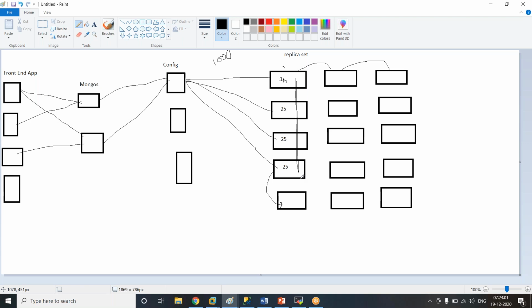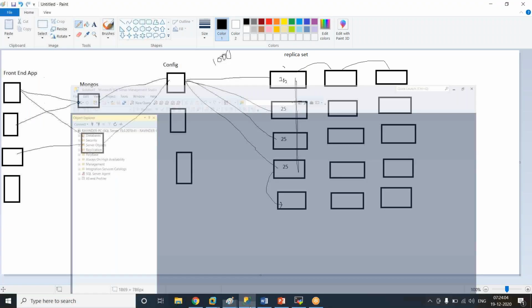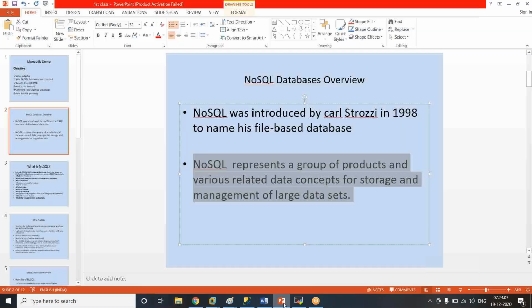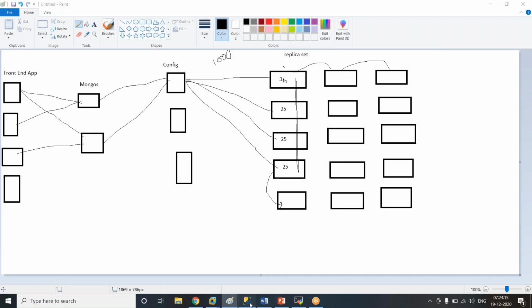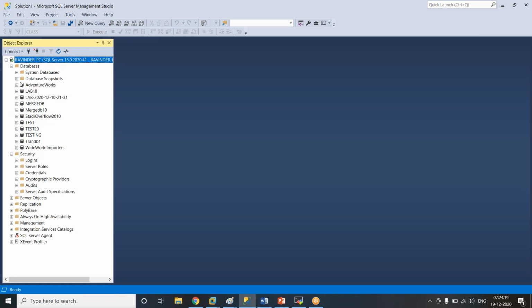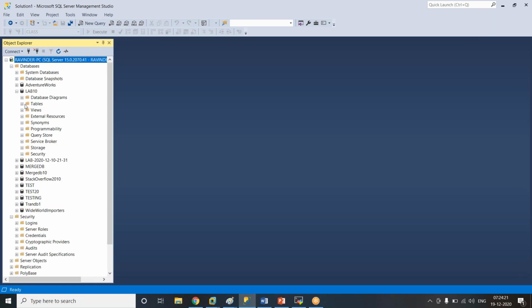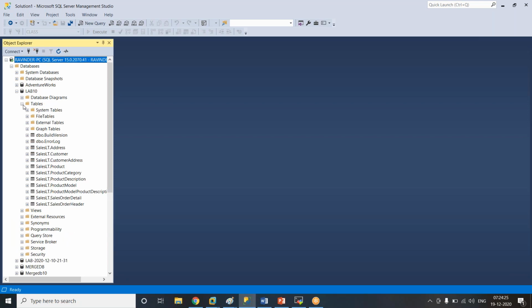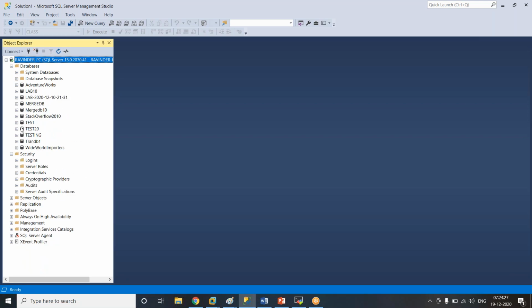RDBMS does not accept that. See, let me show this again quickly. In the beginning, I'm not talking about the slides because I'm trying to give you a fair idea between the RDBMS and the NoSQL systems so that you get the most of it. Try to follow. If it is RDBMS, what happens? So for example, let me take one table. Do I have any tables here? Quickly. Okay, doesn't have much anything.